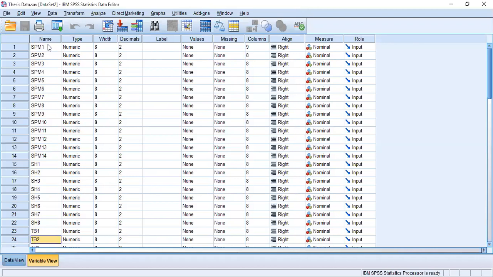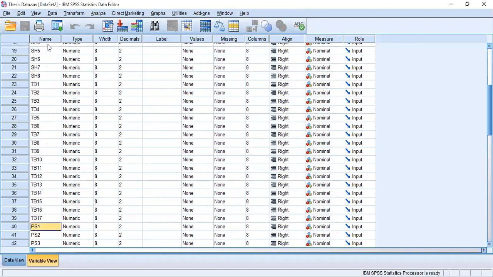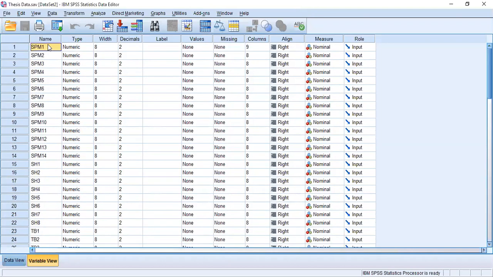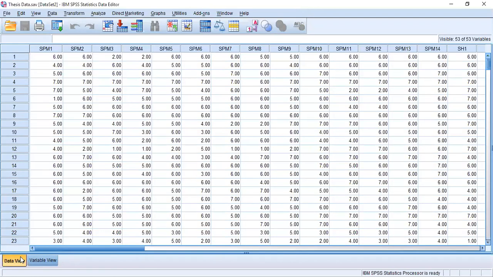Similarly, team building having 17 items and project success having 14 items. So first of all, we define our variables according to their types and values. After that, you can enter the data in the data view.